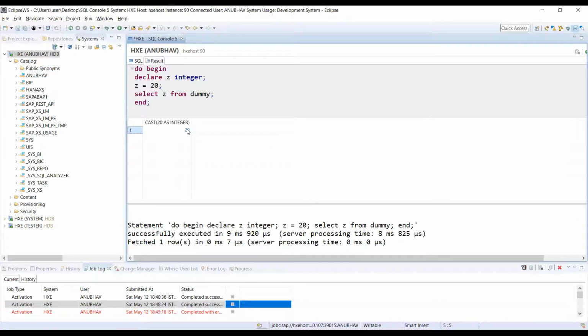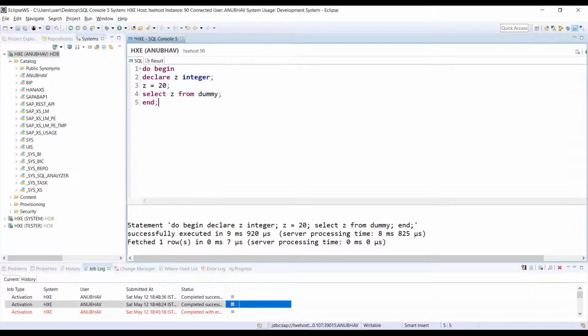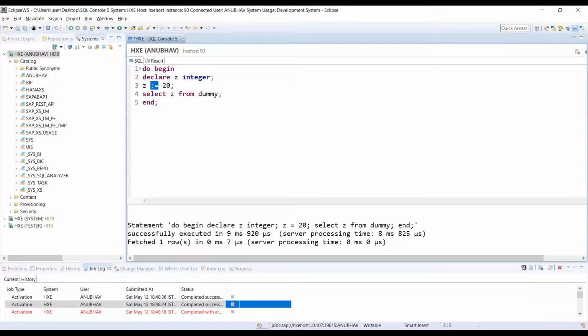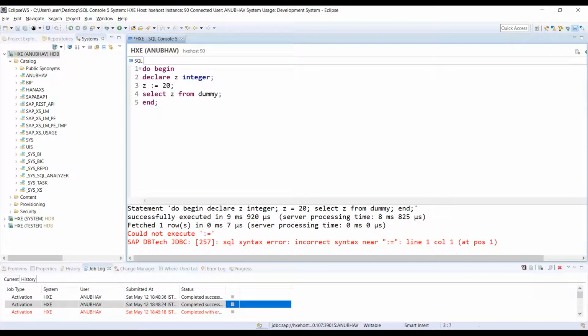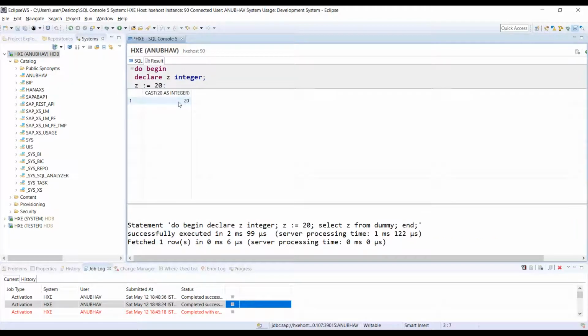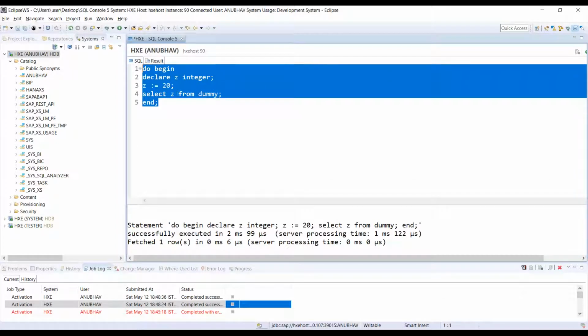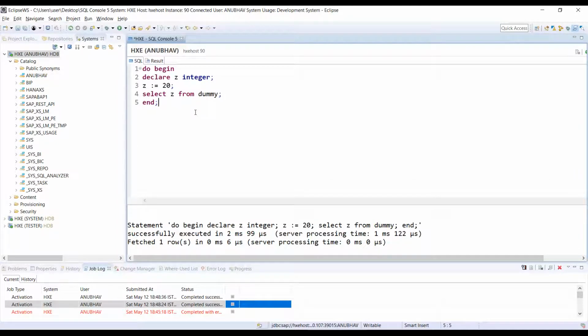Clear, everybody? The very first example created a variable and assigned a value to this variable. You see I'm not using any colon symbol before z over here, completely not required, just assigning a value to it. However, it's a good practice to use this for the assignment operator. Execute it. You see it's printing the result on the UI. Clear, everybody? How to create your first SQL script anonymous block, assigning a hard-coded value to a variable, and printing it on the UI.